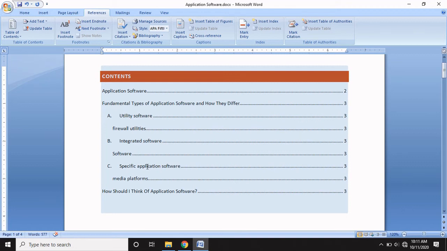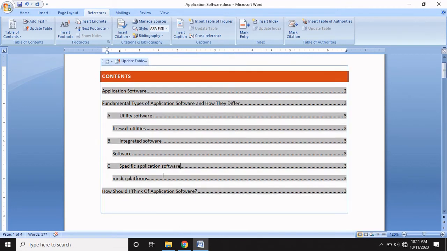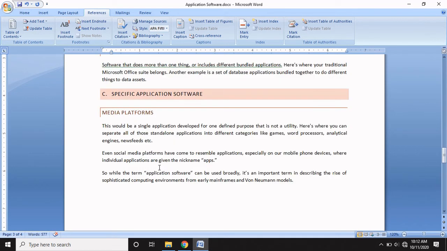You can see that when you bring your cursor, it shows Control plus click to follow the link. So you will press Control and click on specific application software. It will bring you to that specific page where that heading is placed.